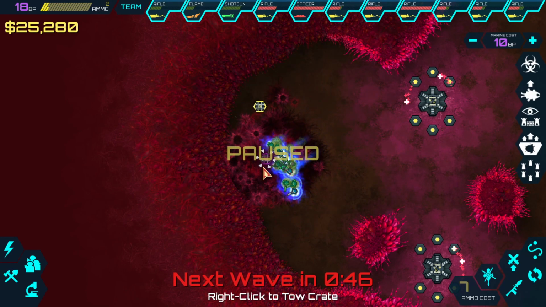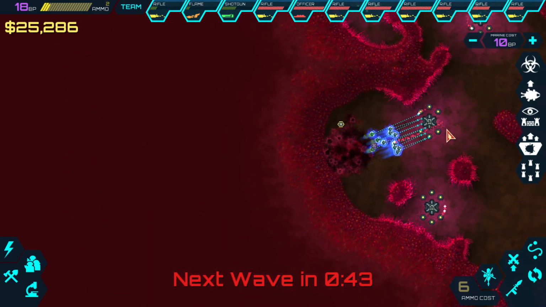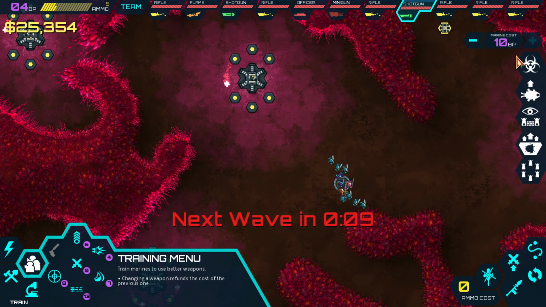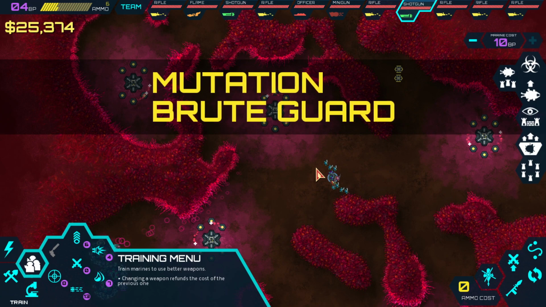Just sheer raw firepower, there's nothing subtle about it. And another wave goes down. So for our 6th wave, I upgraded to 1 minigunner, and then I also have another shotgun, just boosting our firepower a bit. Now paying 10 per marine.